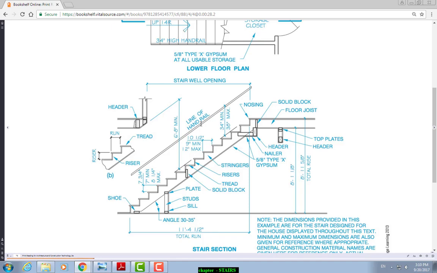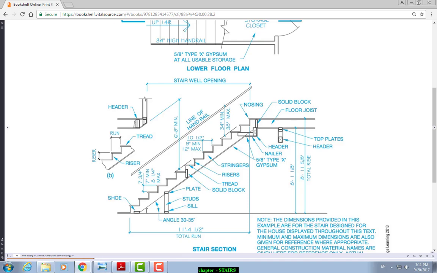Also, the handrail from the actual riser, as you're going up, has to be how high? In this case, it has to be minimum of 34, maximum of 38. So if you keep it around this distance, you're good. Okay, and again, you're a designer. You should know what you're looking at and what you're doing. Of course, you have the angle of how much you're going to go up. Angle of 30 to 35 degrees. All right, so when you're drawing, you need to know that.